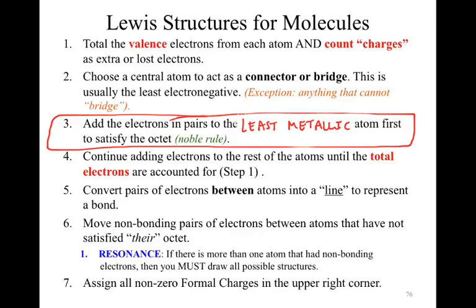Okay. Continue adding electrons until you've achieved your total electron count. At this point, I don't care if oxygen only has 8 or has 6 electrons around it. I need to get to 8 electrons. Once the total has been achieved, I can stop adding electrons, and now what I'll have to do is try and simplify. First, convert pairs of electrons between atoms into a line. We now have a bond. And then you can start moving electrons around between atoms to satisfy octets. Resonance means that there were multiple atoms that could have supplied electrons to a center atom or to some other atom that didn't have its octet. Your formal charge must be written in the upper right-hand corner.